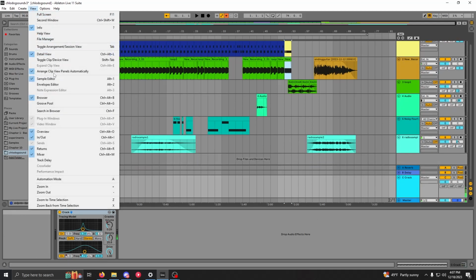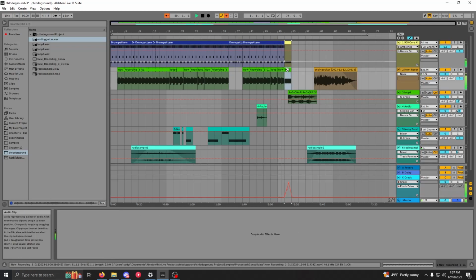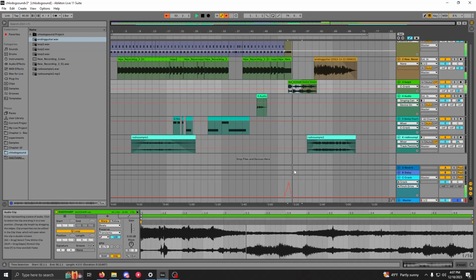But here, I'll pull up the automation lanes. I messed with the pinch drive effect on this. I wanted sort of a record skip effect, and have it get more distorted throughout.